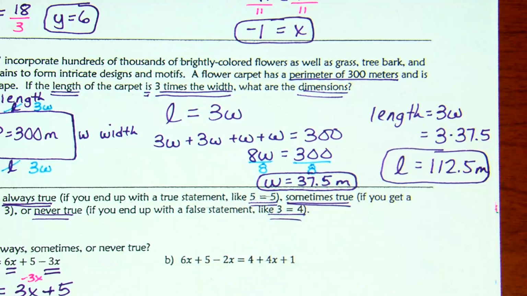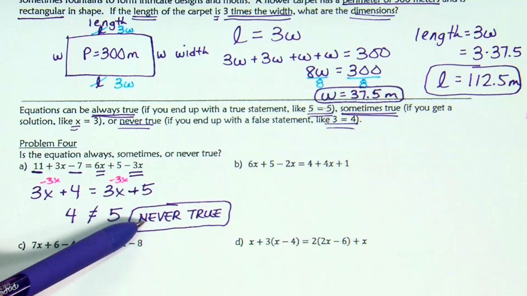Okay, the next section. I very, very, very quickly at the end of class went through 4A, didn't I? I mean, it was a whirlwind. But the idea was you work it out, and we found that 4 equals 5, which is never true. My morning class said you had one of these in homework. Does that sound about right? Yeah. Morning class didn't seem to indicate they had many problems with it. Just to kind of review real quick, let's do 4B here, and then we'll go to the back side.